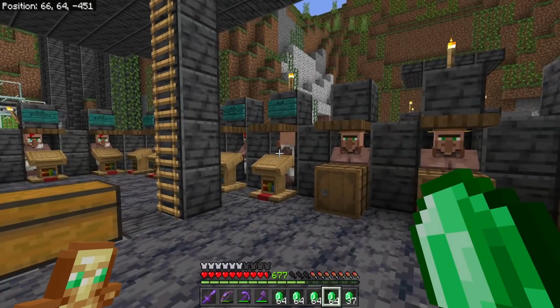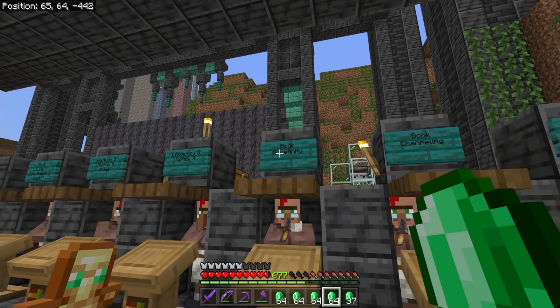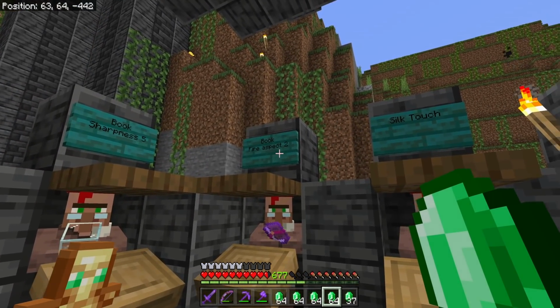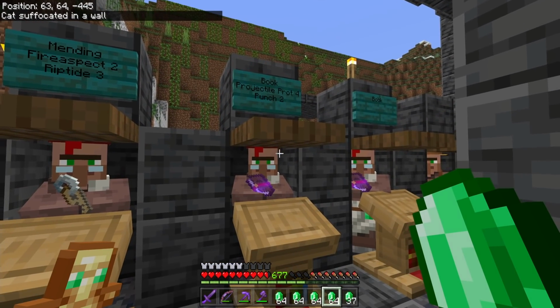Nobody likes diorite. So while I was casually re-rolling these guys to get some book trades, they actually ended up with some pretty decent stuff. Like, this guy's got Aqua Affinity, which I almost certainly spelled wrong. Channeling, Sharpness 5, Fire Aspect 2. This guy's got Silk Touch, which is good. And this is our Mending Villager. This guy's got Projectile Protection and Punch.